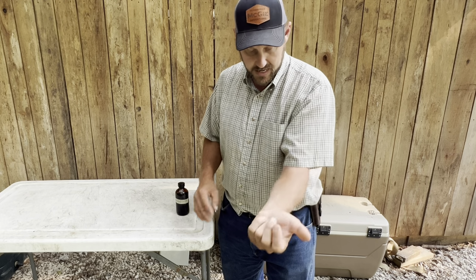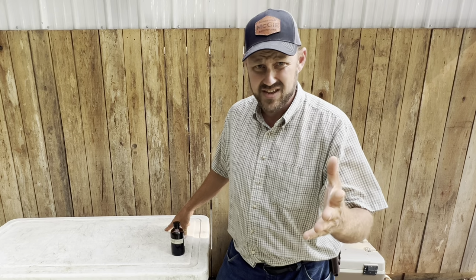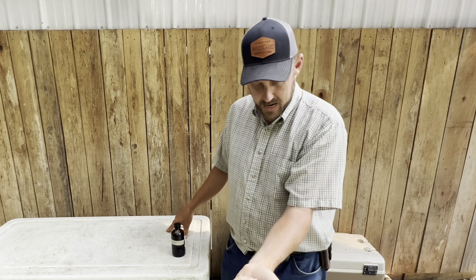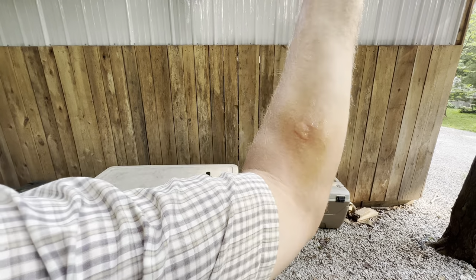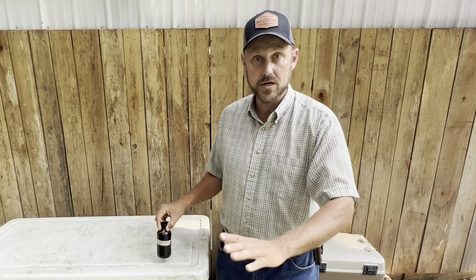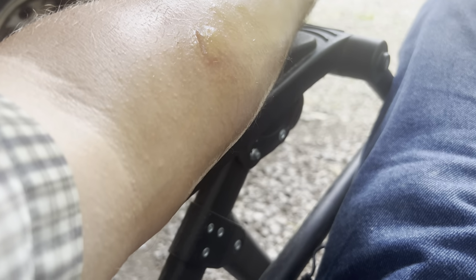Now, it's not going to go away all at once because this is a natural remedy. But I'll tell you the honest truth. With poison ivy, you can't buy anything over the counter that knocks it out like that. Now this here is a pretty good sized bubble. This isn't just a spot. Usually when you get into it lightly, you'll get a little spot here, a little spot there. This will work wonders on that. Let's take a little time and watch this and see what happens with this big bubble.